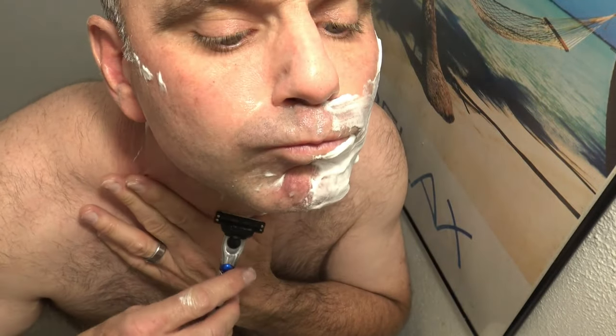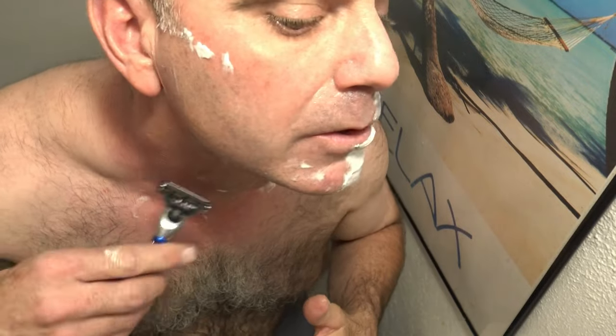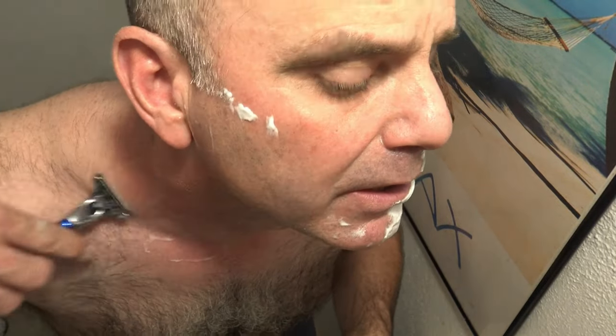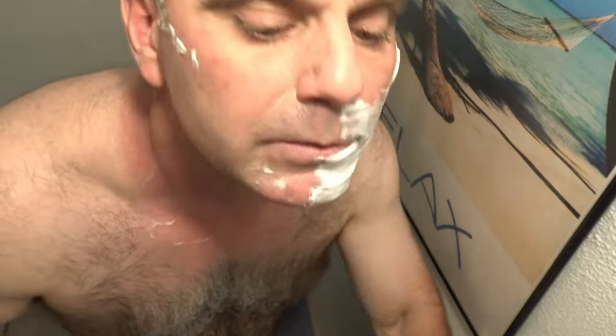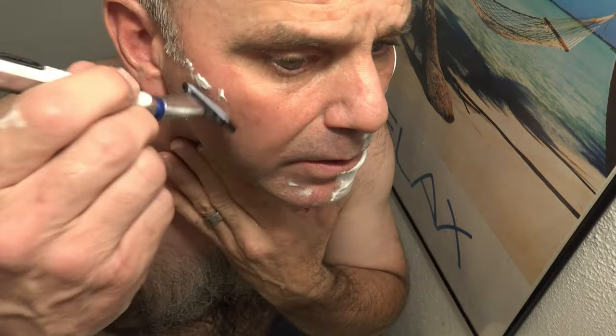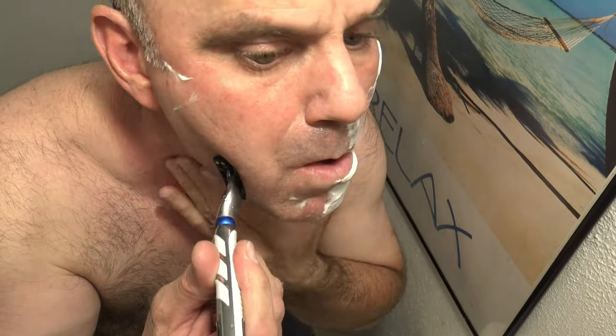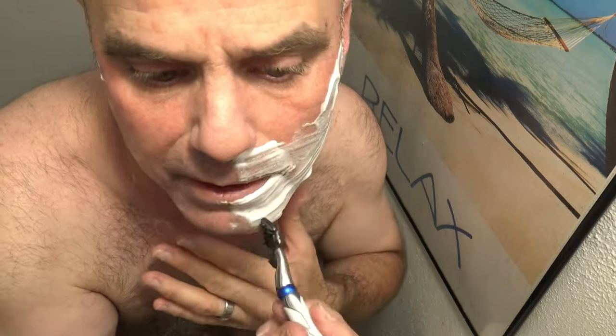Man, no wonder they call this the Mach 3. It's definitely quick. Starting to feel a little bit of tension there. Still probably not gonna beat this razor as far as a quick shave, especially comfortable for how fast it is.